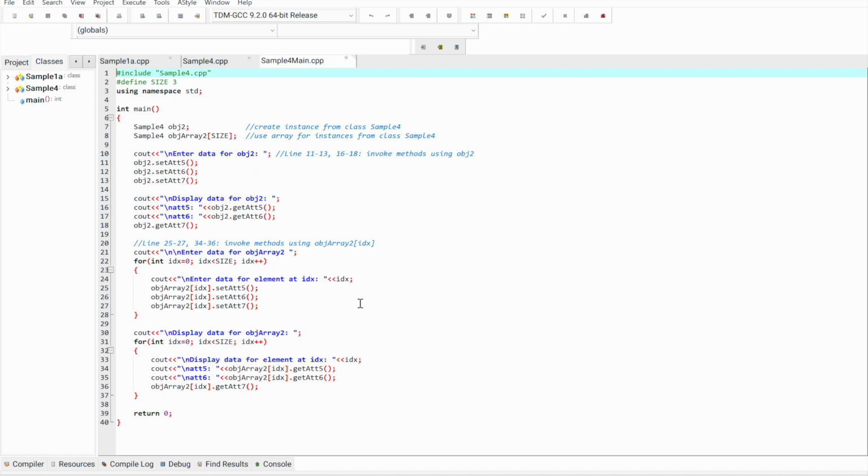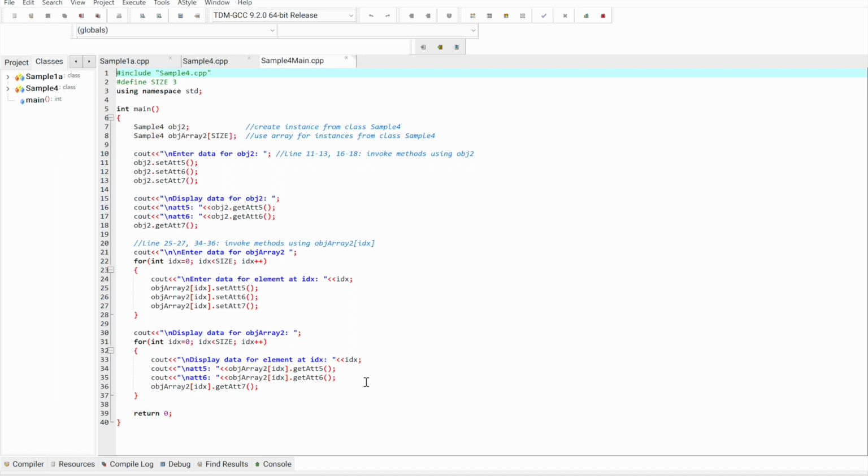In line 22, I have my for statement to keep track of the index. In line 25 until line 27, I'm using the array to invoke the set attribute 5, set attribute 6, and set attribute 7 methods. In line 31, again I'm using the for statement to keep track of the index of the array. Then in line 34 until line 36, I am using my array to invoke the get attribute 5, get attribute 6, and get attribute 7 methods.